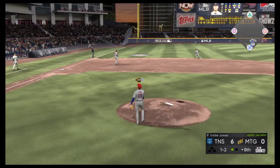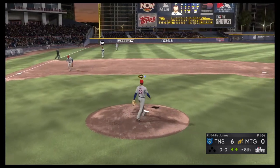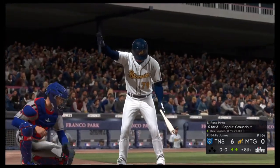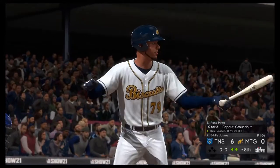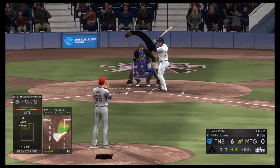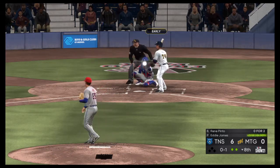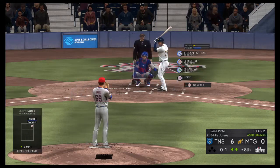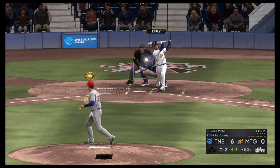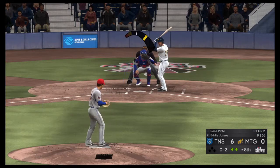Here's a weakly hit fly ball off to the left side. Alcantara takes charge out there, and he stays with it for the 2nd out. Up next, Rene Pinto. No hits and 2 trips to the plate for him in the ballgame. The pitch. Shocked he didn't let it fly right there. Usually you're looking for a fastball elevated to get the party started. Oh, he looks like he's toying with him here. It's 0-2.